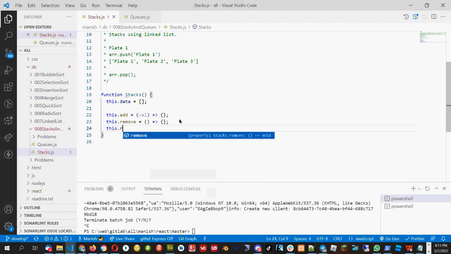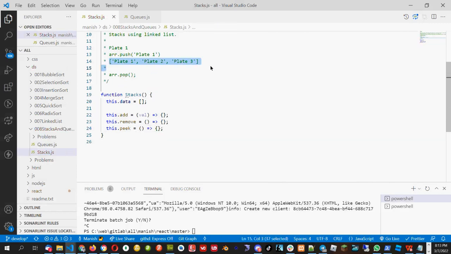The third function which I want is peek. Peek is to see which one is next to be removed. If I have this array and I want to see which one is next to get removed, it is plate 3. With peek, I will not remove plate 3, but I will see which one is going to be removed. When I call remove, it will be removed physically.